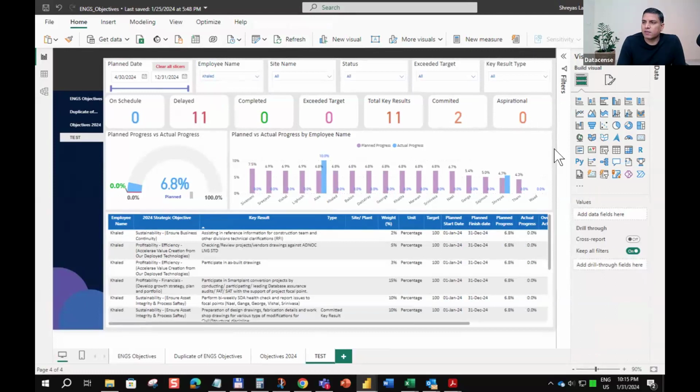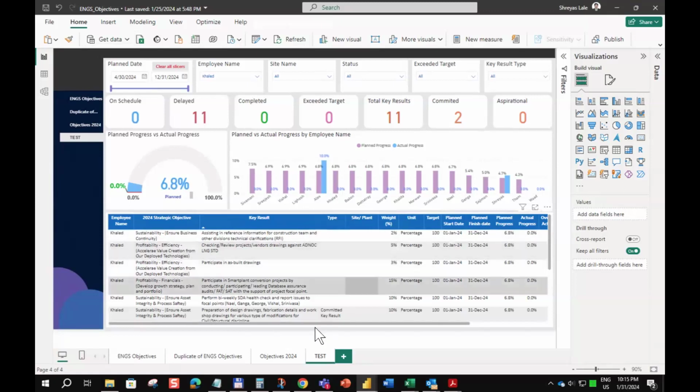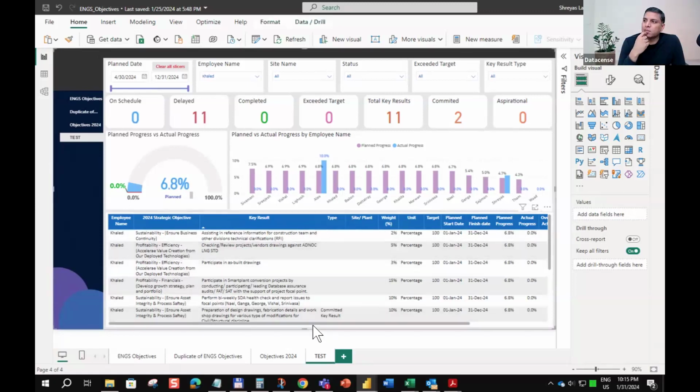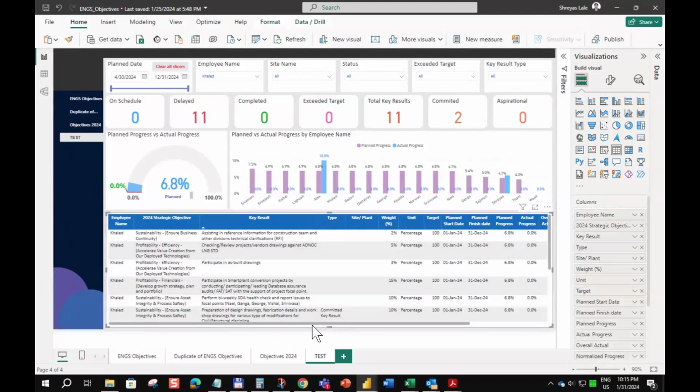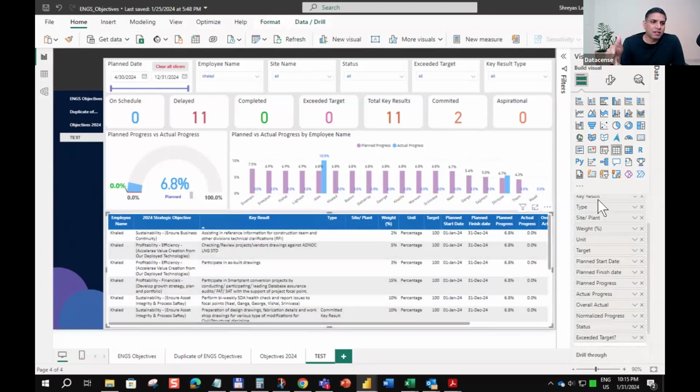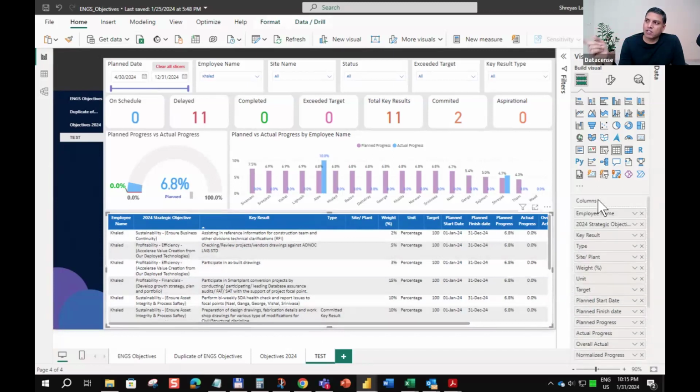What is your query specifically? It looked like a table in Excel, right? This particular employee name and objectives, is it imported in a slicer, or how is it projected in Power BI? Are you talking about the bottom table or the upper slicers? The bottom table. So it is a simple, normal table. It is not a matrix, it is a table. A table will give all the columns as a data set. Whereas if you use a matrix, that generates the hierarchy, plus and minus signs and all. Okay, fine.